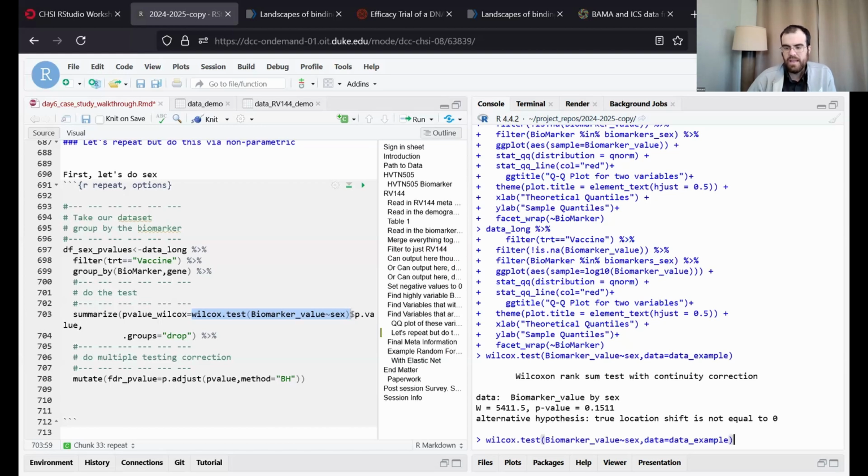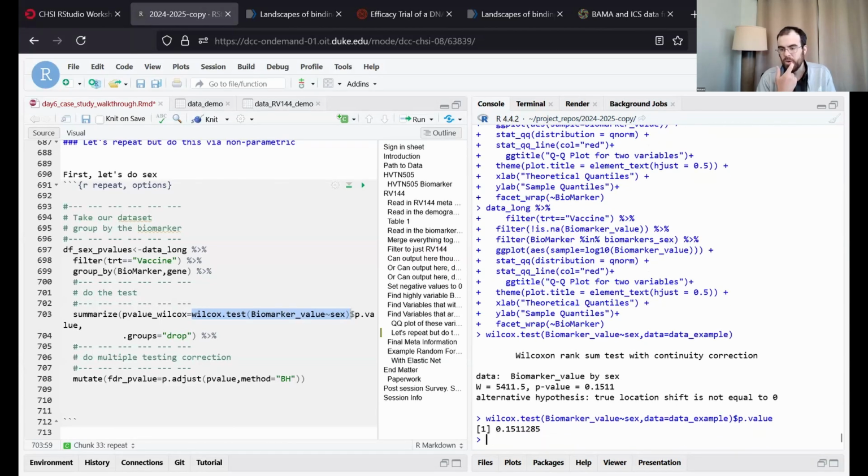So it gives us this back, and it's like a list, and if I do p-value, it'll give me the resulting p-value from running this. So it's a way I can extract the information I want from this object.